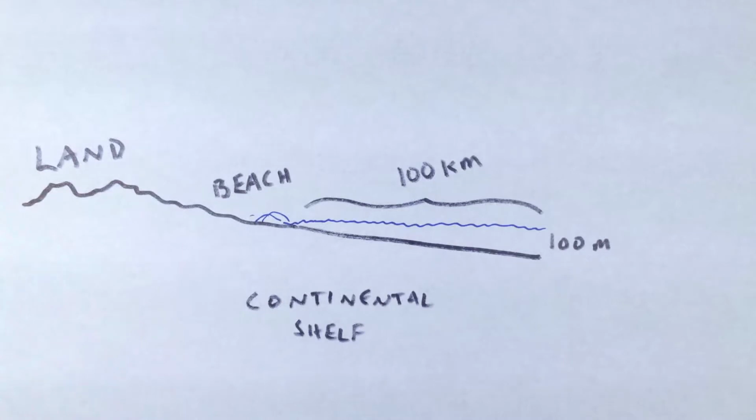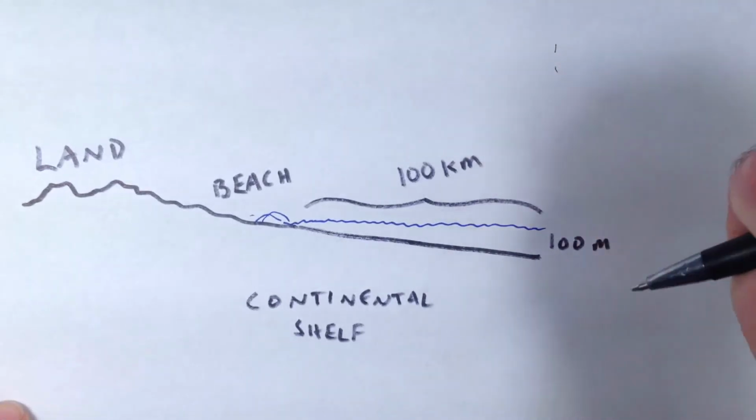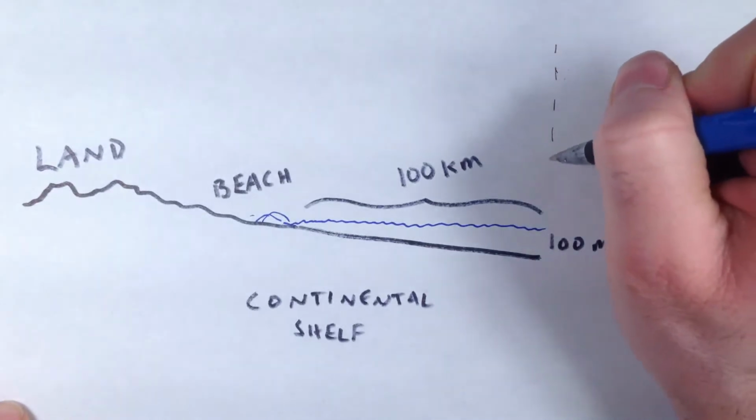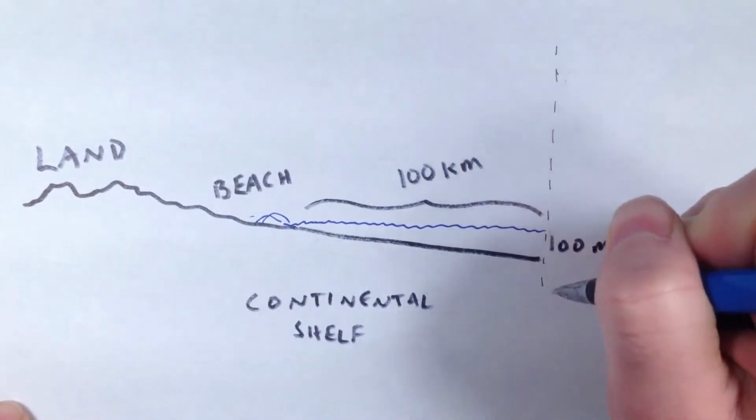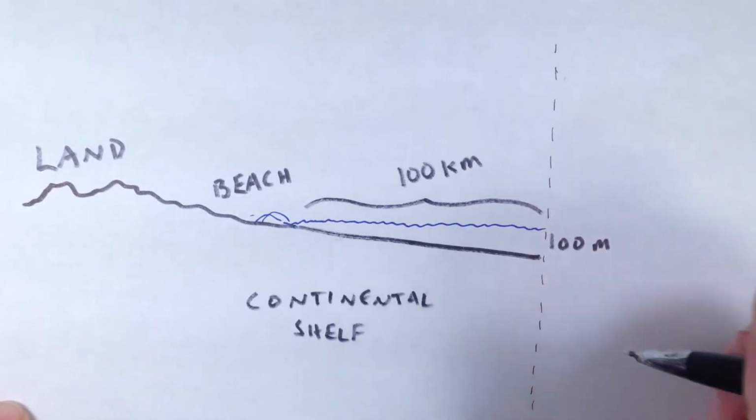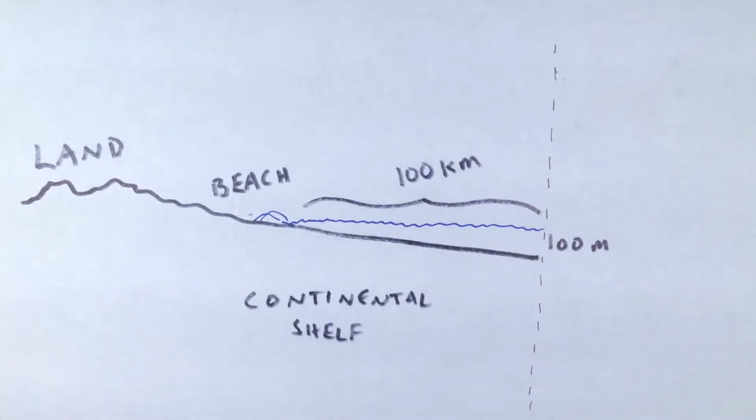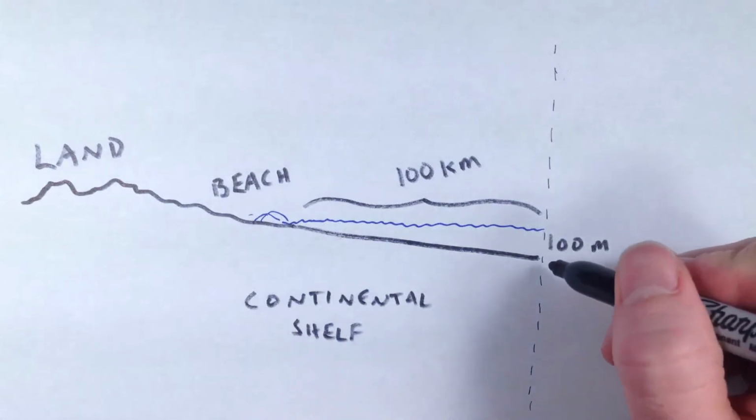This is where some of the world's greatest reserves of oil and gas are. This is where there's a lot of fishing. And the continental shelf is going to run out to the continental slope. So the continental slope, let me draw a dotted line here to kind of indicate that we are in a new space. There we go. Real life coastlines don't have borders like this. I'm just trying to do this for the sake of the illustration. Now we're going to get to a continental slope where it's about to get real.